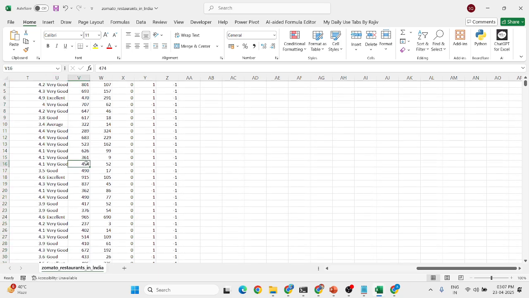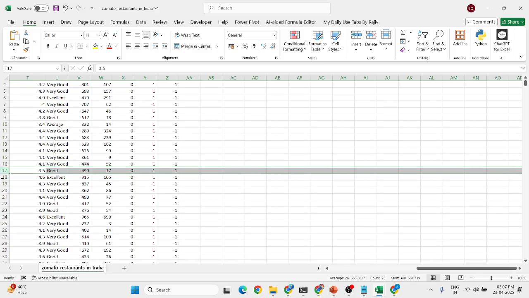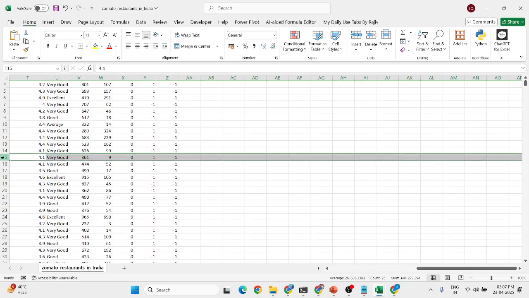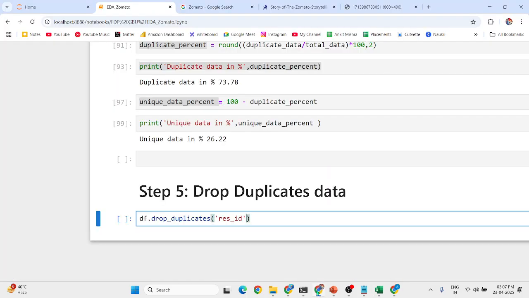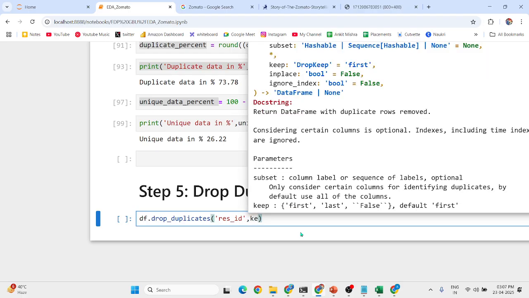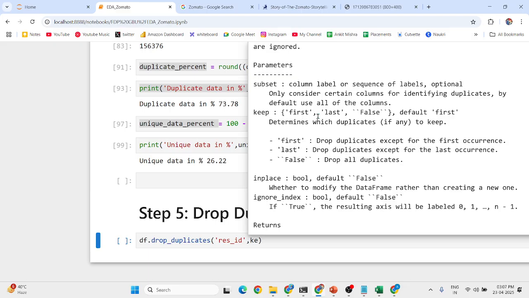now I want to drop my duplicate data, तो मैं किसको रखना चाहूँगा? Suppose 16 और 17 मेरा duplicate है and 18 भी duplicate है, किससे? 15 से. So what I'll do, I'll say कि 15 वाले को रख लो and 16, 17, 18 को drop कर दो. So I can decide कि किसको रखना है and किसको हटाना है. So for that I'll get this argument which is keep. Keep means किसको रखना है. So I can say कि keep में first रख सकते हैं, last रख सकते हैं.